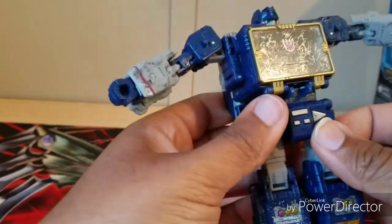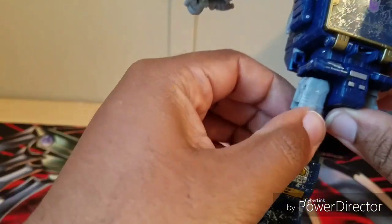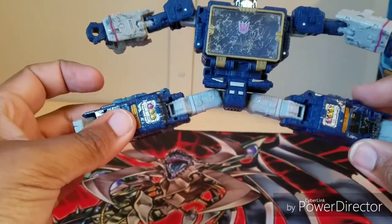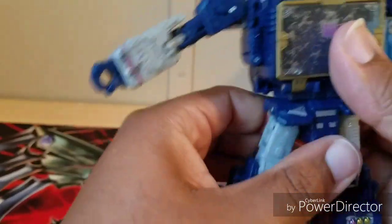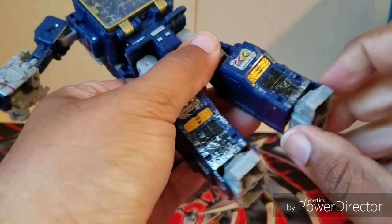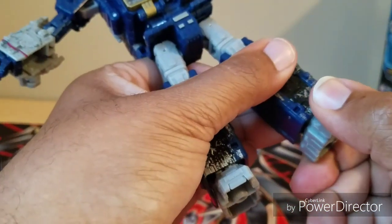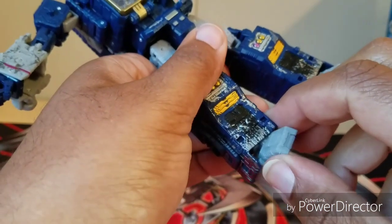If you move his hip skirts out of the way, the legs go all the way up and go back this far. Open the legs fully and you can go full split — that's my thing now, guys, full split. The thigh swivel goes full 360, same on both sides. And it has ankle tilt — goes in that far. I kind of wish his ankle could rock back, but it only has articulation going sideways, not forward or back. Oh well.